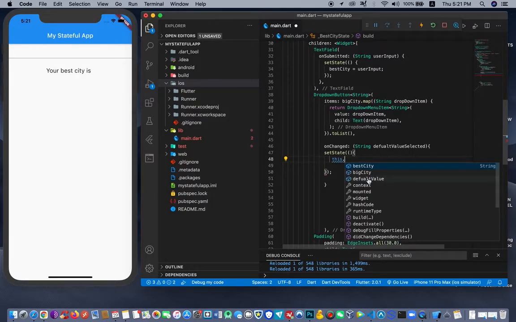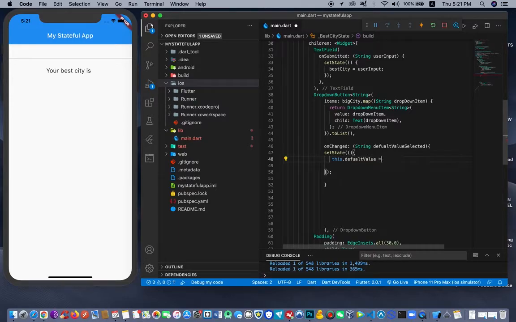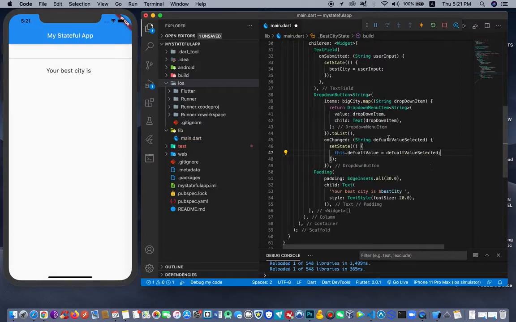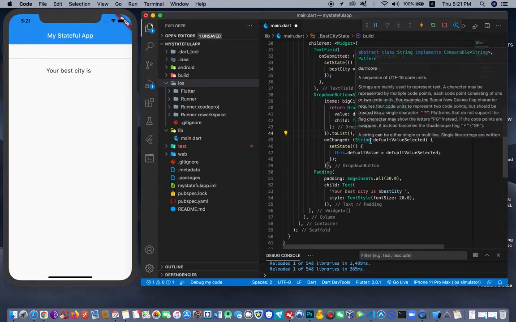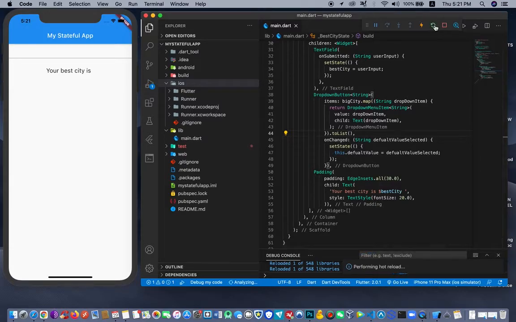We call the variable what? The default value. And this default value should be equal to the parameter set up here. This parameter value, then we terminate this. Perfect. So that is it, and I run the code.